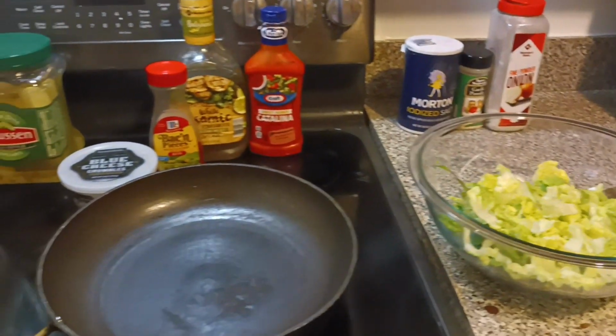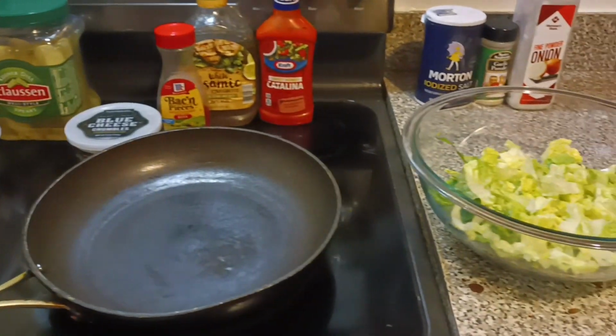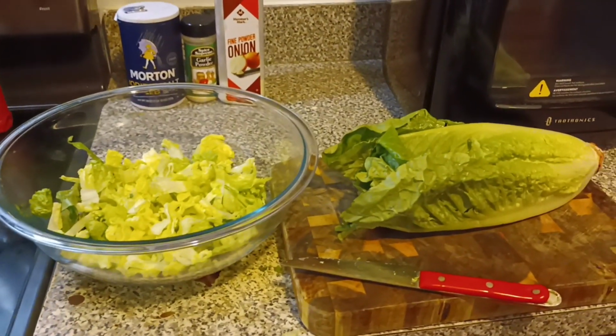It's a nice, quick, and simple one today. I'm going to pan sear the chicken, all right? Keep it nice and simple. Stick with your boy.